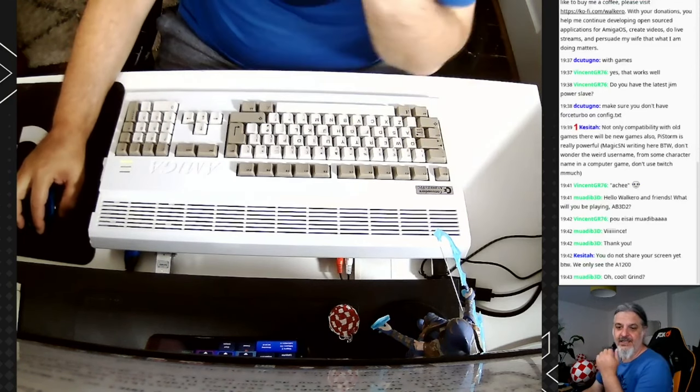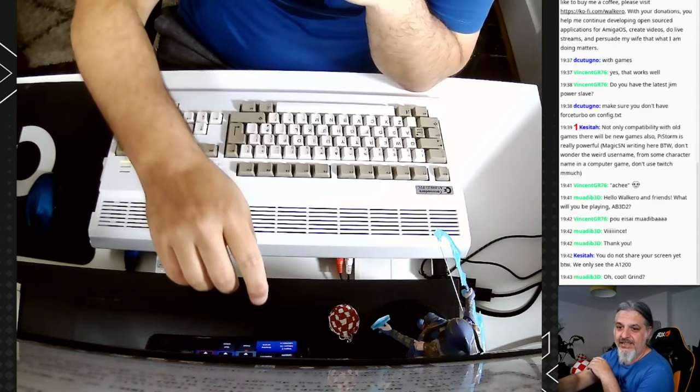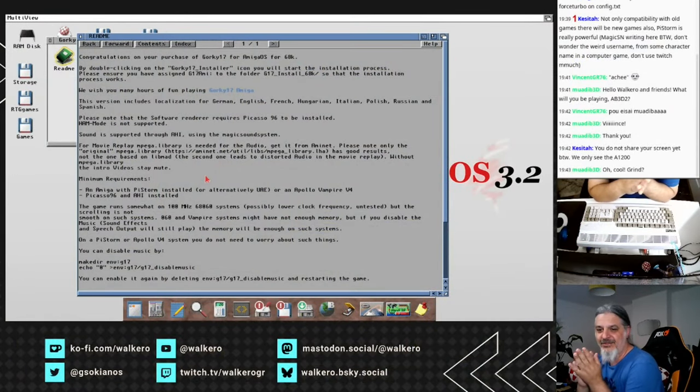Kesitach says, Magic SN says, you do not share your screen yet. By the way, we only see the 1200, but it is a beauty, isn't it? Thanks for letting me know, because I usually forget to switch the screens. Oh, cool, green. No, Muad'Dib, no. Stay tuned and you will learn everything.